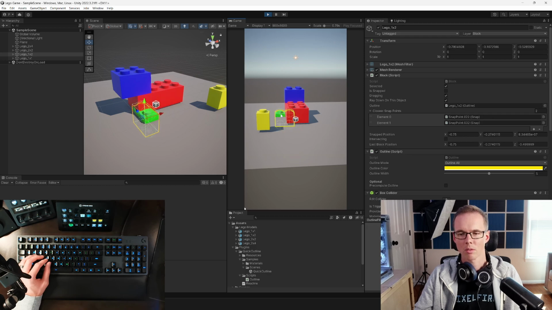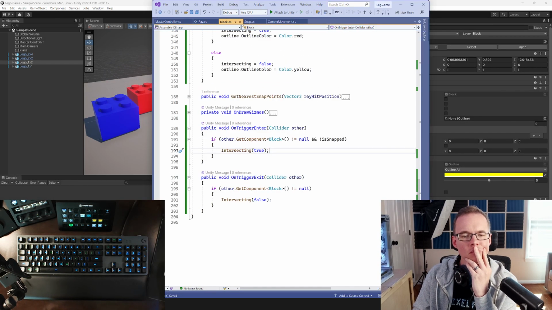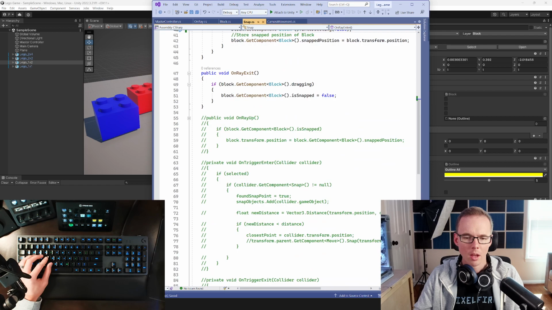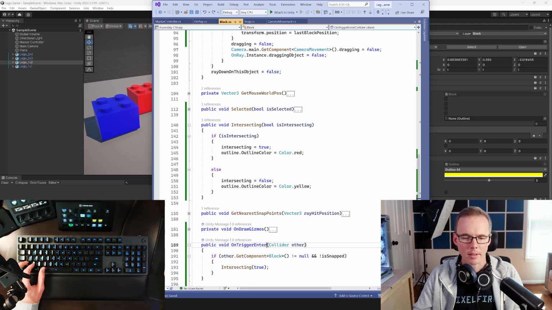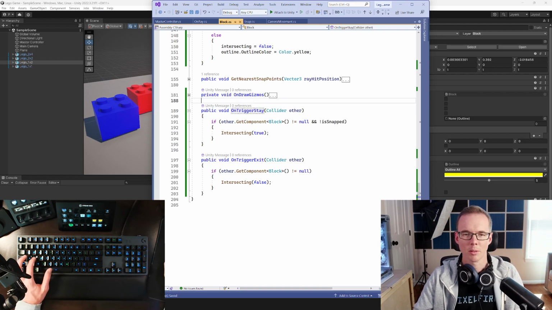Yellow. Still yellow. Wait, I thought I changed it to OnTriggerStay. What? Oh, I didn't. Ugh. OnTriggerStay. Whoops.